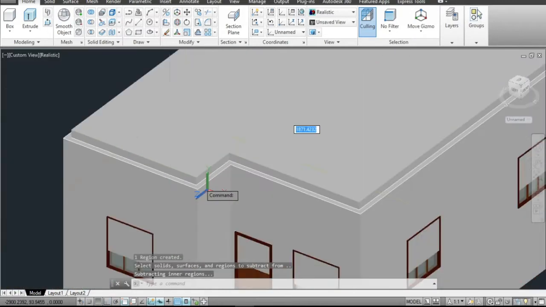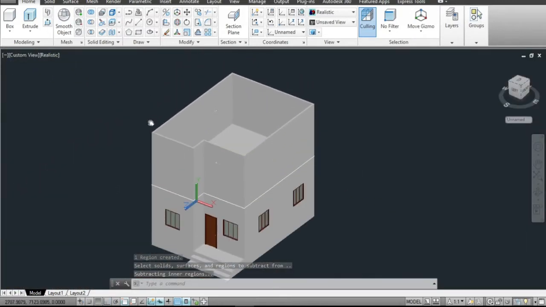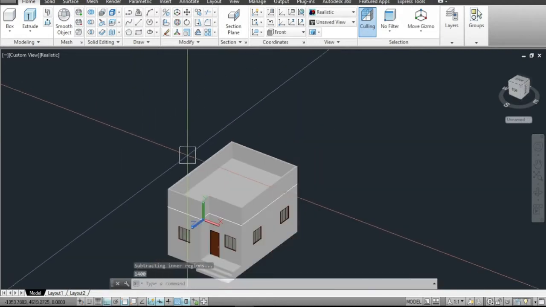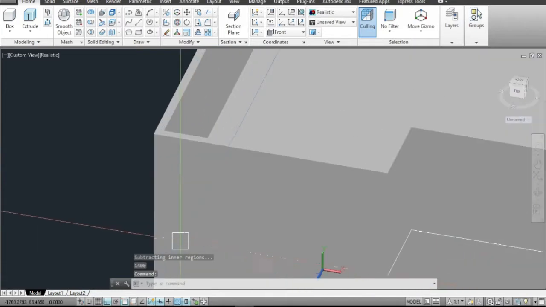Now let's make a rooftop wall. Give an extrusion height. So we already have the rooftop wall.